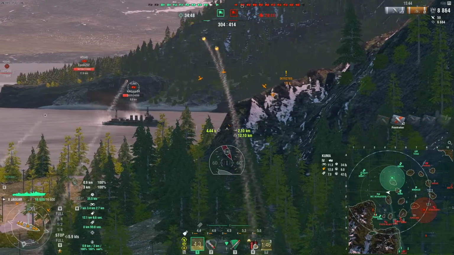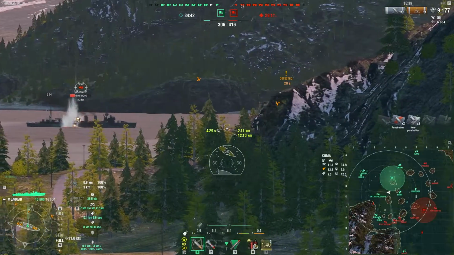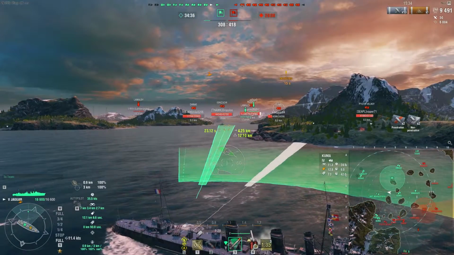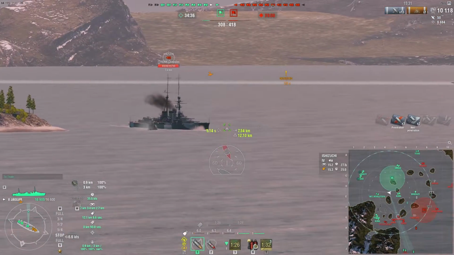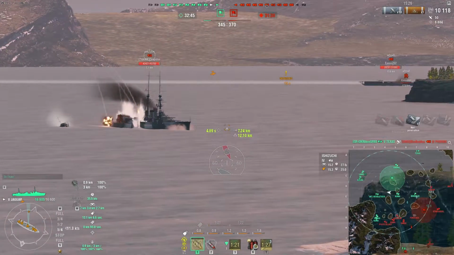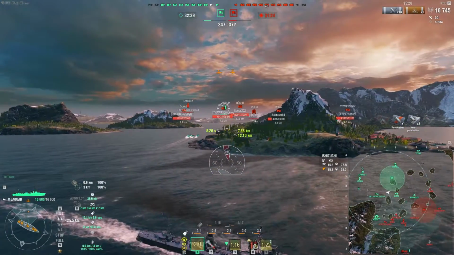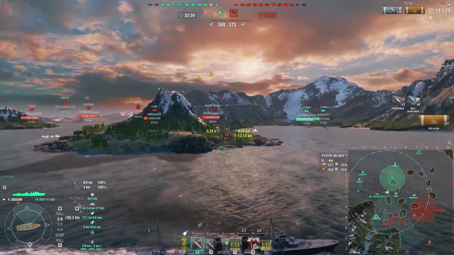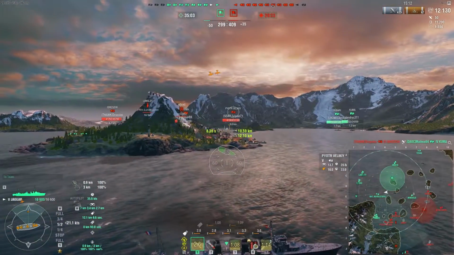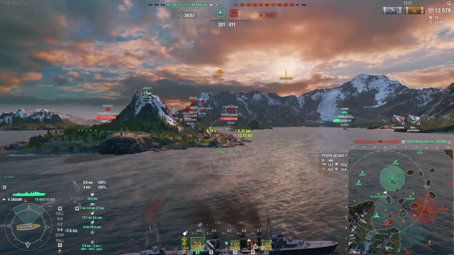So here you see me just sitting behind an island trying to be undetected, but I get spotted in the gaps between the islands. But I'm just trying to lob some shells over at these pushing cruisers and battleships, and also launching my pretty decent French torpedoes. And this is actually quite an effective way to play this ship, to get as much damage output as possible.